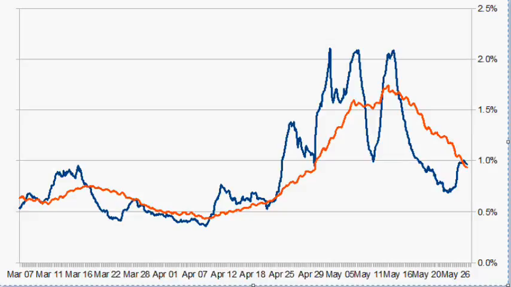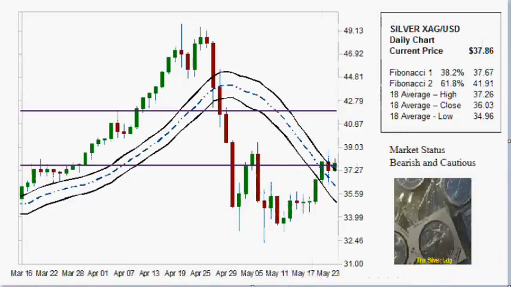The volatility shows you the average movements per hour on the silver market, the blue line representing the average over the last 2 days, the orange line over the last 10, really meeting each other. Will this be resistance and fall lower? Obviously, if the volatility remains low, that should signify the market to be either neutral or with an upward bias. For most of the time, the market sells off with higher volatility, and that could easily happen. But if it does, we'd probably see this start to go up a little bit higher.